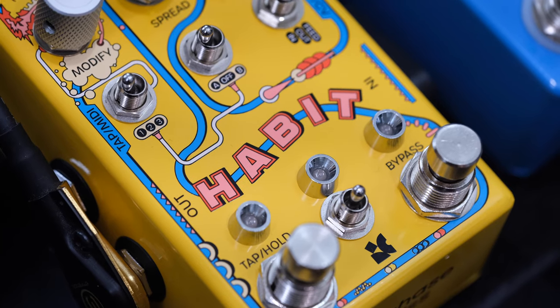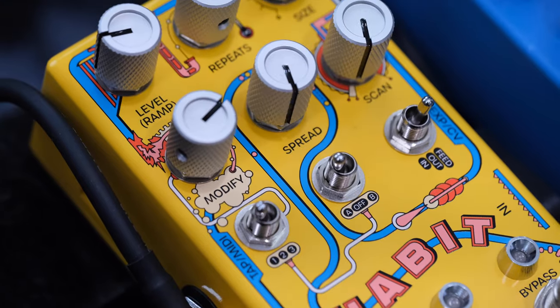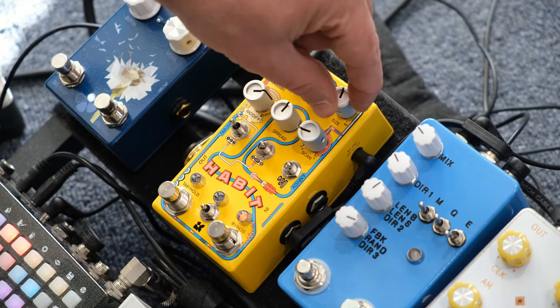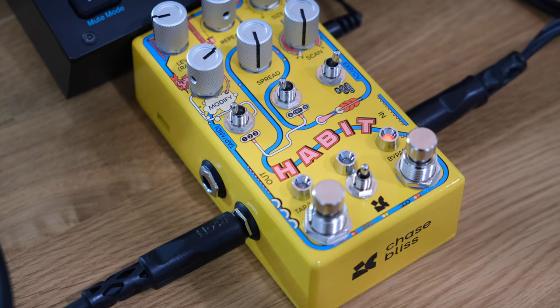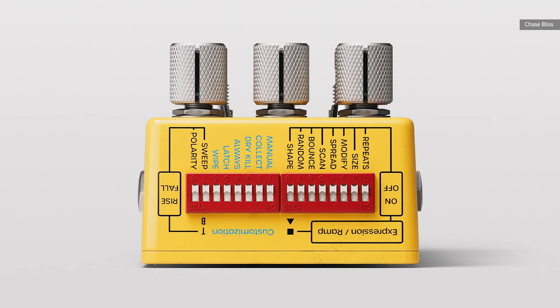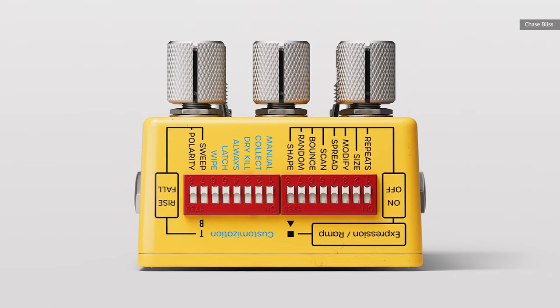Now, what's impressive is that Chase Bliss manages to cram all of this versatility into a standard size guitar pedal format. A lot of that is down to the kind of standardized controls that the company puts on almost all of its pedals. You get 6 knobs across the top, 4 three-way switches, 2 footswitches, and then up top, the most easily identifiable part of any Chase Bliss pedal, these 16 dip switches.